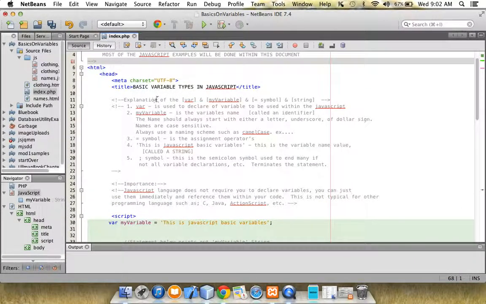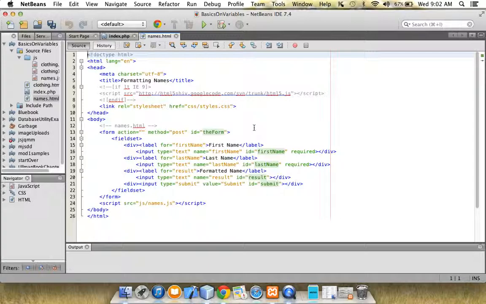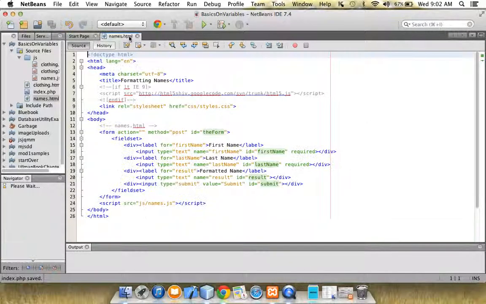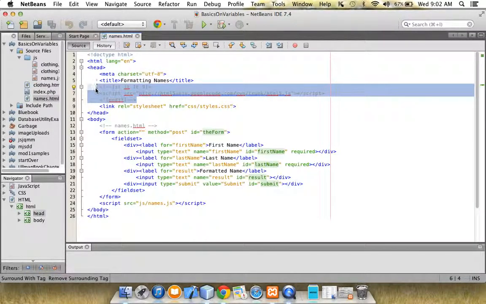Let me get into some of this code for you here. So let's look at names. Here's one code. As I mentioned before, let me close this one out. Names is my HTML. Here's my HTML5. Here's my shiv, as I explained to you, about the doctype.